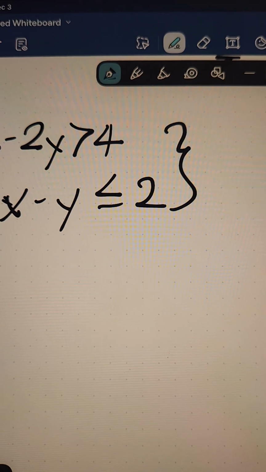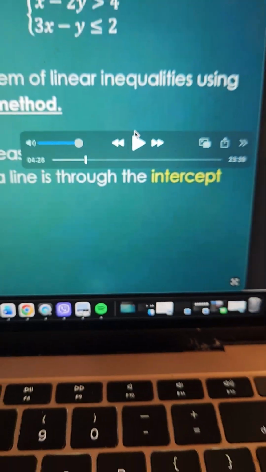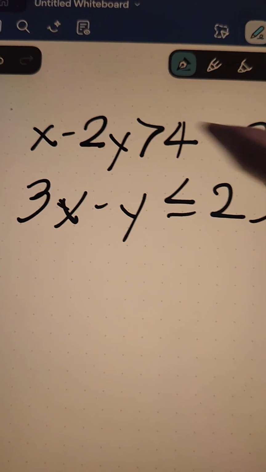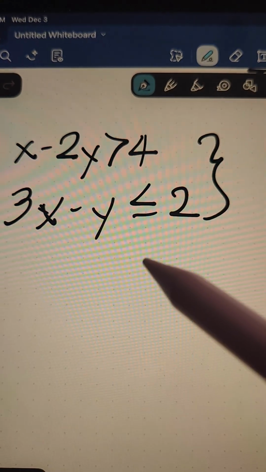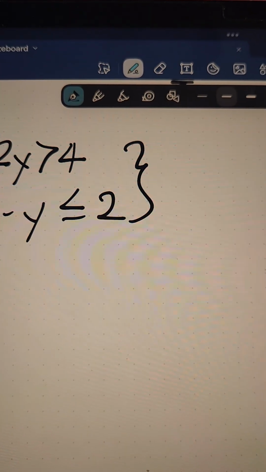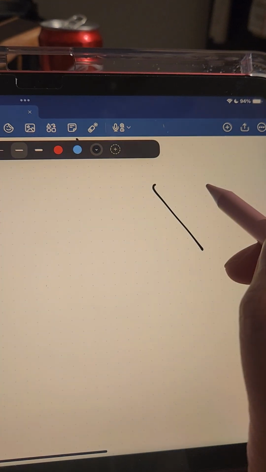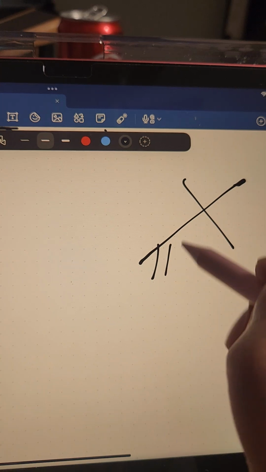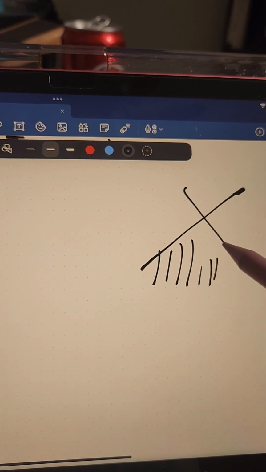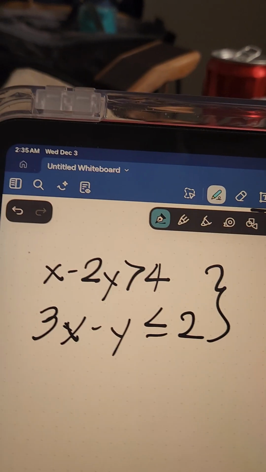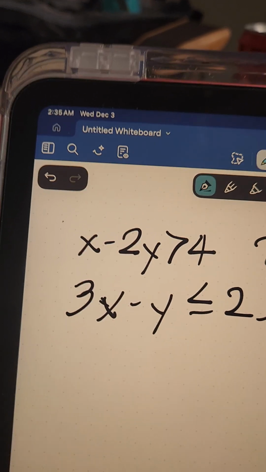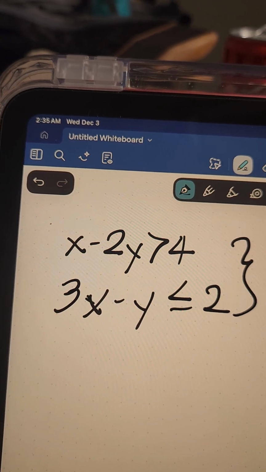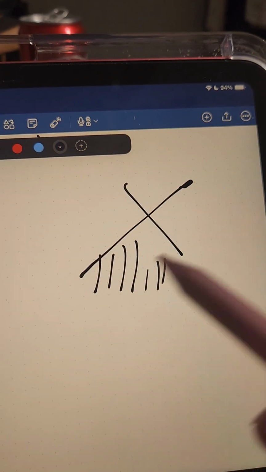Okay? And kapag nag-graph tayo, hahanapin natin yung tinatawag na intercept method. Ibig sabihin, kapag graph natin itong dalawang to, mag-form siya ng dalawang linya. Let's say, for example, ganyan, no? Okay? So, ano yung area na makukuha natin? So, yun yung magiging answer natin. Remember, sa inequality, range, no? Range yung sagot, hindi siya isang value lang. Kaya, makikita natin sa graph mamaya kung ano yung itsura niya.